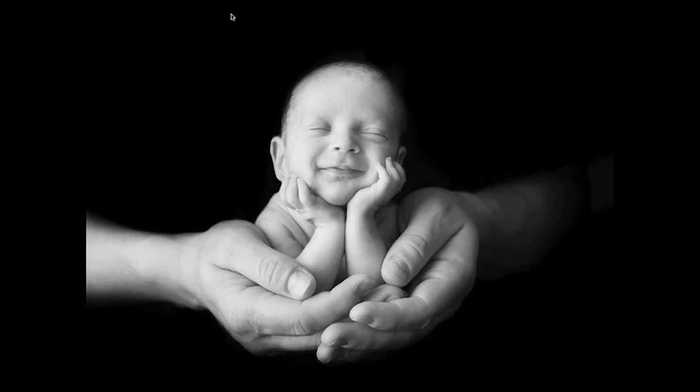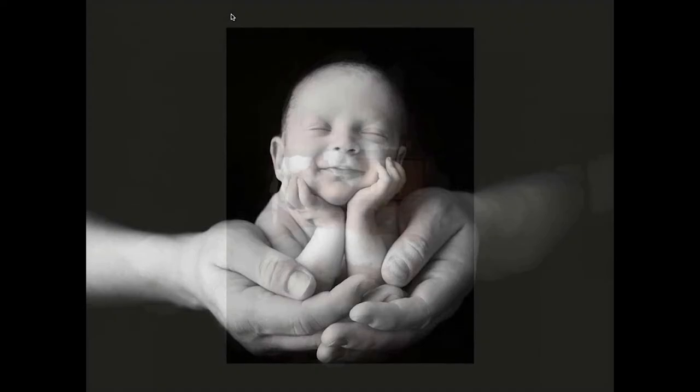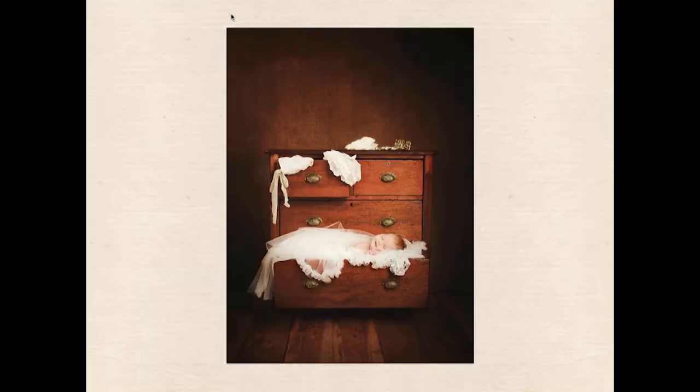It's been a big help, I suppose, with the princess giving birth. It's brought a whole new kind of awareness to baby photography again, no? Yeah. I think they got a lot of flack for their first baby image, didn't they? But that's what I mean. It doesn't have to be a masterpiece, does it? It means something to them. It's personal to them. How do you make it personal for a client?